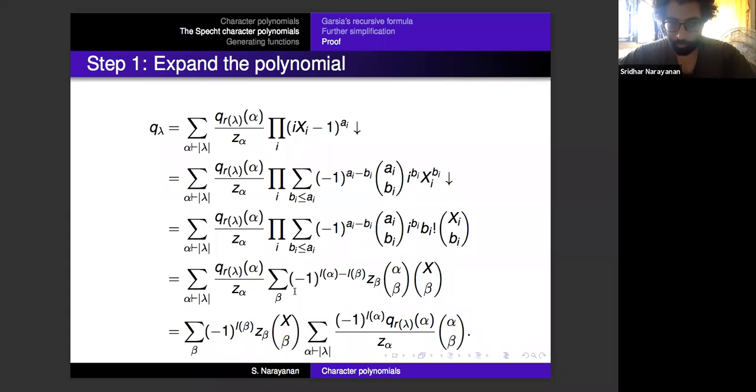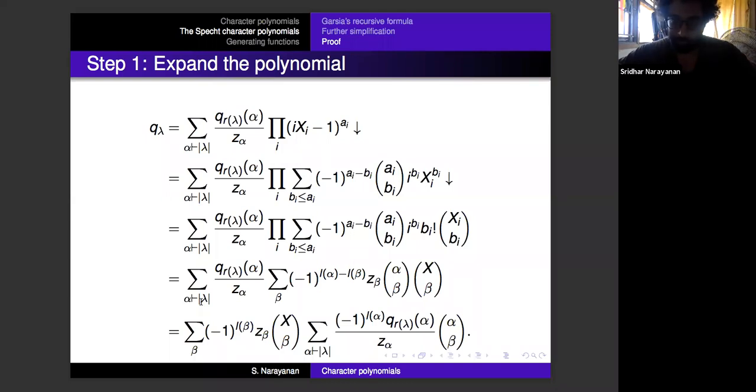And then finally, you note here that this bi is constrained to be less than or equal to ai, because it's ai choose bi, just by the binomial theorem. But if bi were greater than ai, then this term would just be zero. So we can actually drop the constraint on bi, because we are not at risk of overcounting things. When bi is out of this range, it's going to be zero anyway. So we can drop the constraint on bi, and then we can interchange the order of summation, because if we drop the constraint on bi, it's not restricted. It doesn't depend on alpha in any way. So we can change the order of summation.